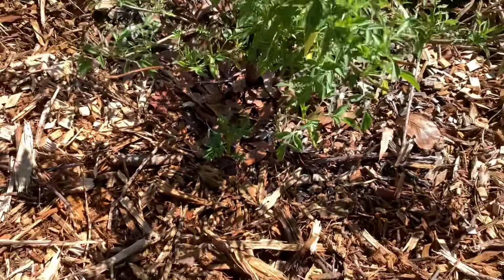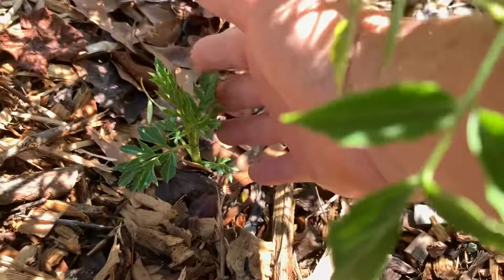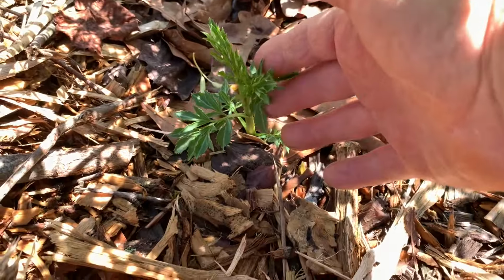Look how this elderberry is sending out a shoot already. And there are shoots coming out there too. And without the deer bothering them, I hope, everything will work out just fine. These guys got eaten until there was nothing left. And yet they're sprouting out now. And this is a good thing.